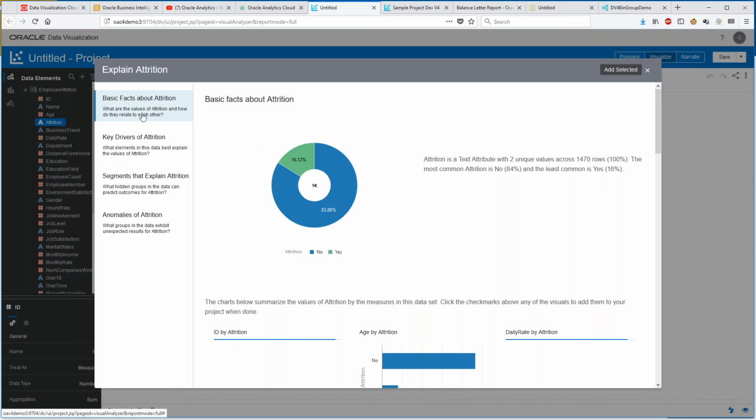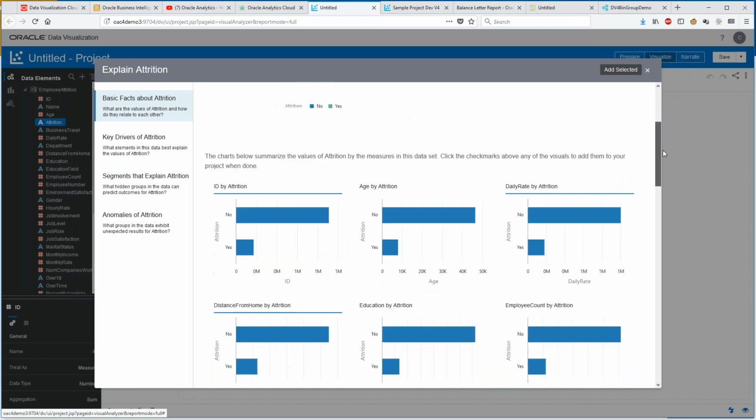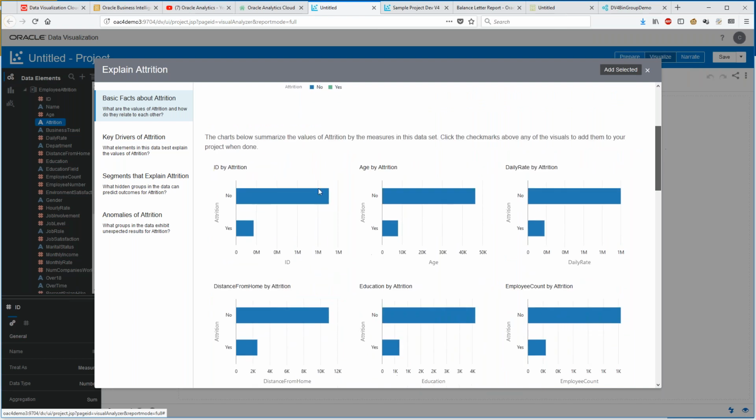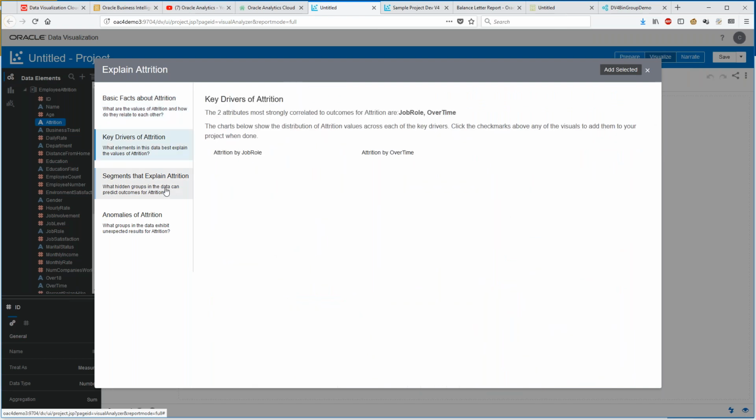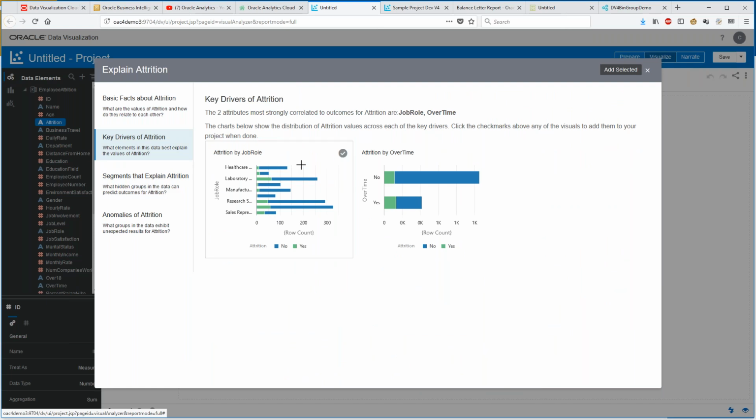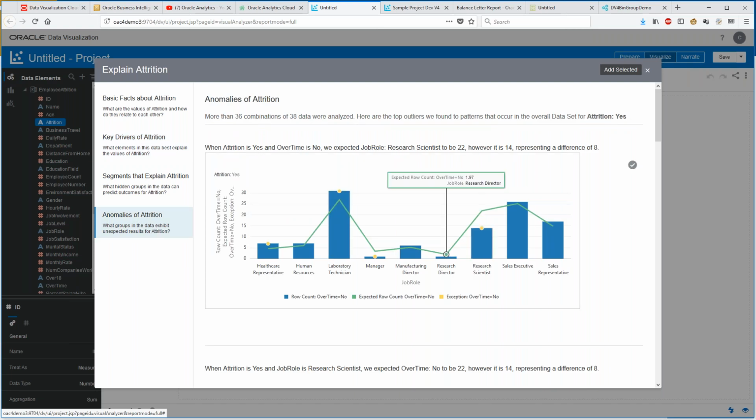And then if you look at some of this, you can click check marks. This is showing that 16% of the people in that data set have left the company. If I want to know more, I click on that green check mark, and then I can look at various key drivers of attrition and various segments that might explain it. For instance, here I look at it by job role, specifying healthcare, and I want to look at the overtime information. As well, it has run a model behind the scenes and is doing basic anomaly detection. It's come up with a model.